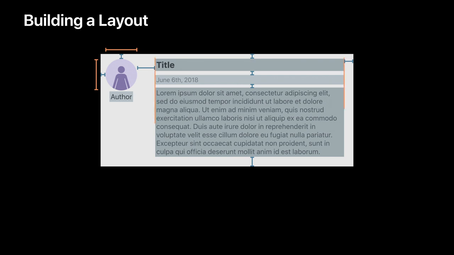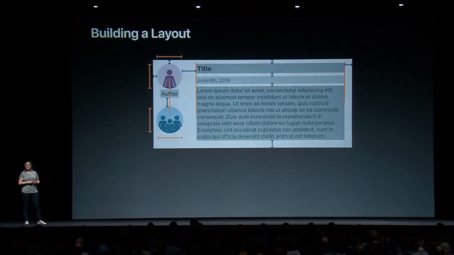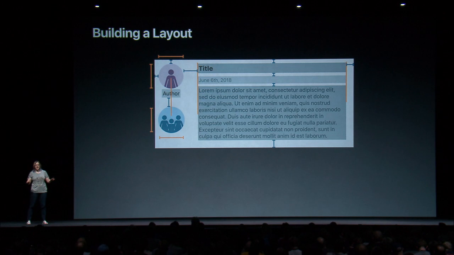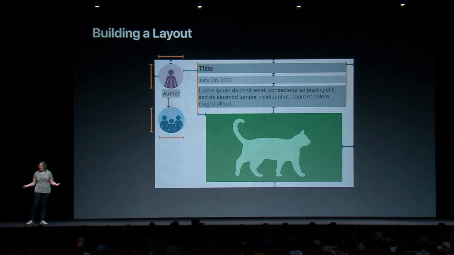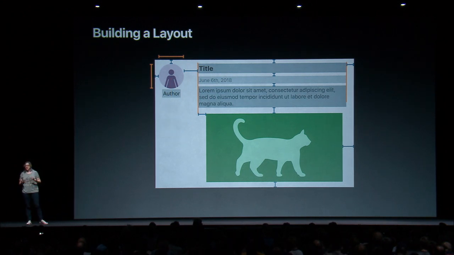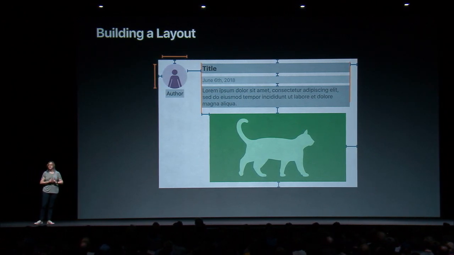But this is actually not a pure social media app. It is a semi-social media app where you can choose whether you want to share things. So there's also, optionally, a view that says that you've shared and who you've shared with. And no social media app would be complete without the ability to share cat pictures. So that's another layout that you might have to put in. And maybe you don't even want to share that cat picture because it's just too good. You want to keep it to yourself. So we have 4 very similar layouts.